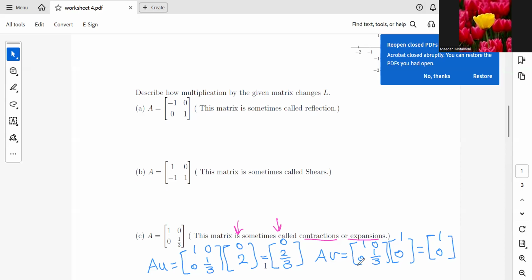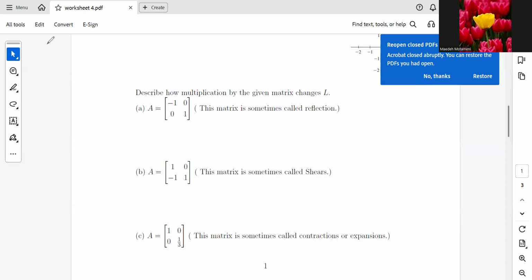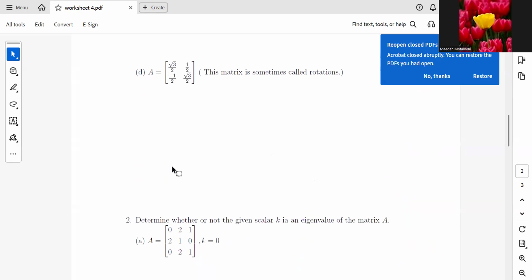And the contraction is vertical because we know the red one is something like this. But in here, if this is 1, 0 and 2/3 can be something like this. And 1, 0 can be something like this. So if we see that in the same scale, we would see that this length is less than this one. So it will be contraction by factor 1 over 3 and not expansion. Next one is D.